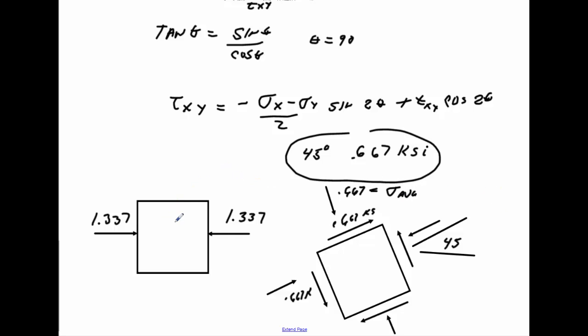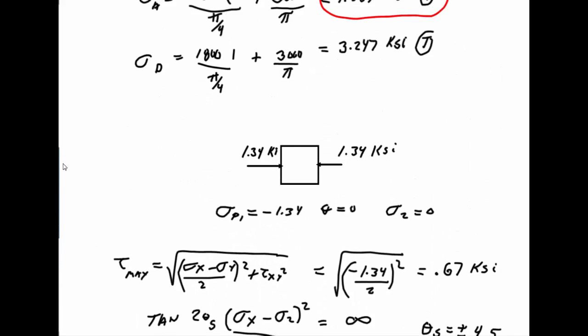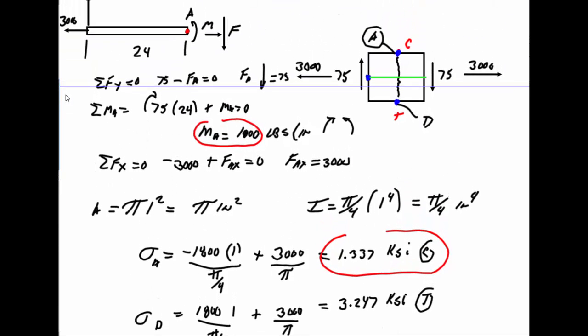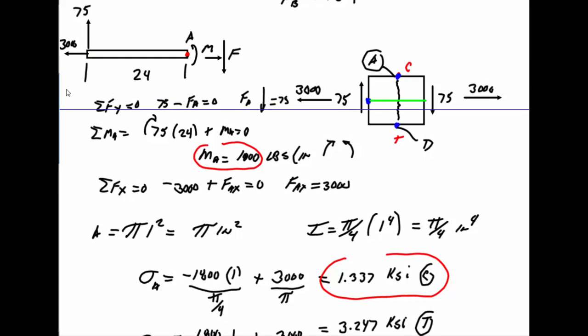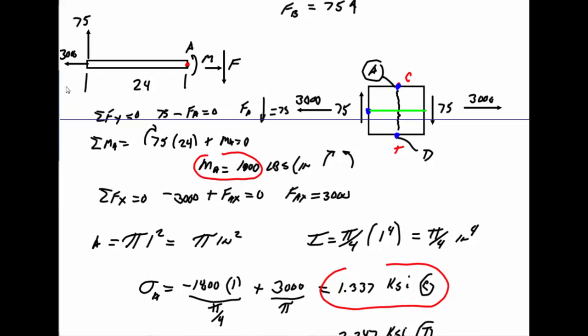Now as far as oriented with the principal stresses, it's just going to be like that. There's no rotation whatsoever. And the program will show you that when you run it, you're going to get zero. And that's it. That's all you have to do to do this problem. It's not too bad. You just got to think in terms of shear, bending, and just your P/A, your tension or compression stress. Work through it carefully and you can't mess this problem up.